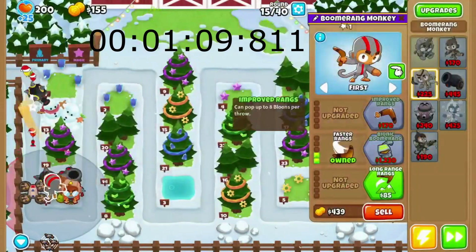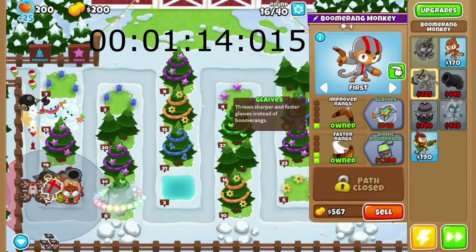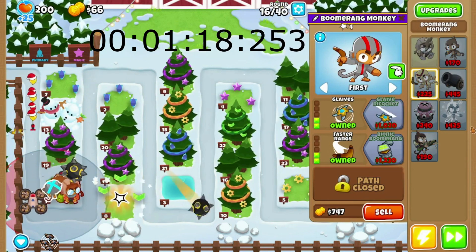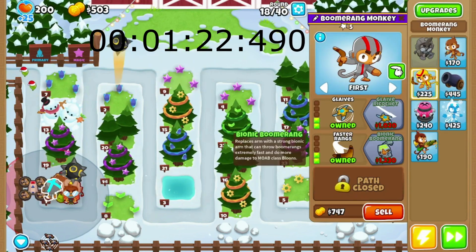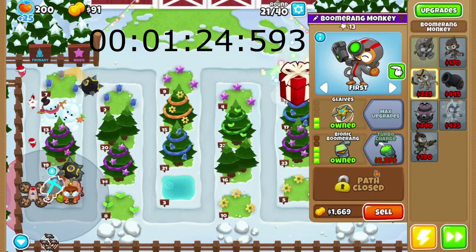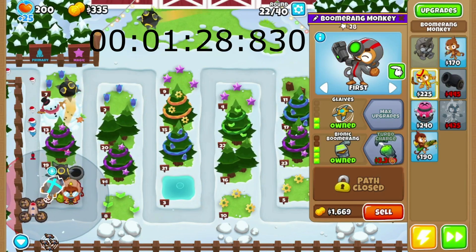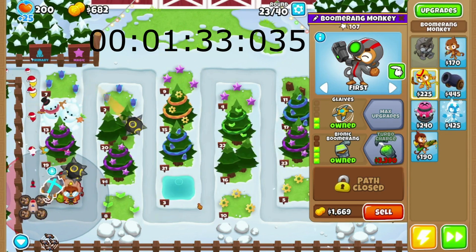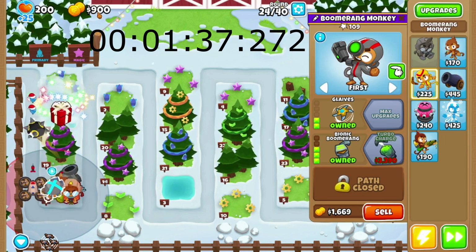Should I go glitch? Yeah, glitch, because they are sharper and they can go through more layers of balloons. And that's why I want to pop the Moab. Okay, I just got Bionic Boomerang. And maybe we can get the turbo charge if we need it. That might be going up pretty fast. And yeah, why not save up for turbo charge?